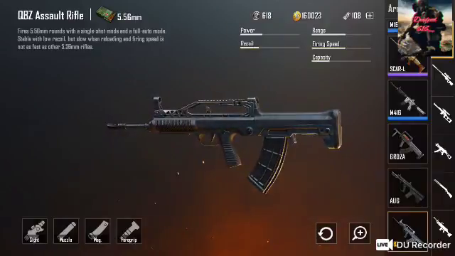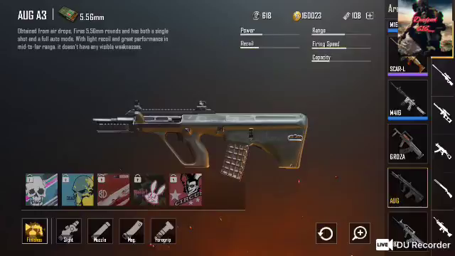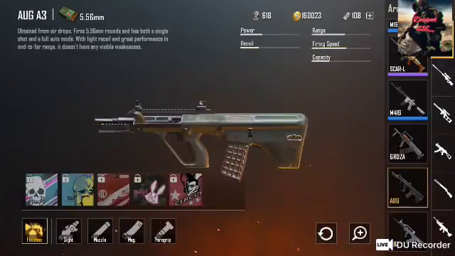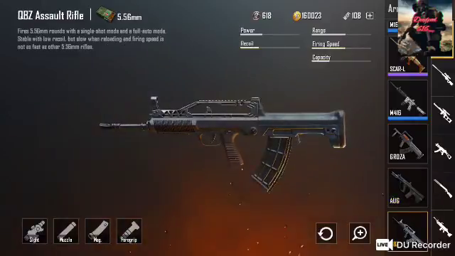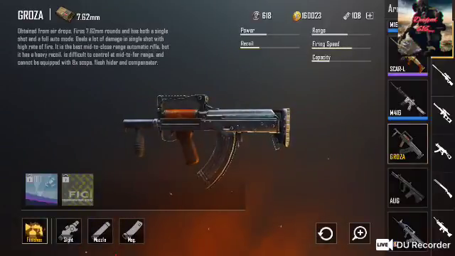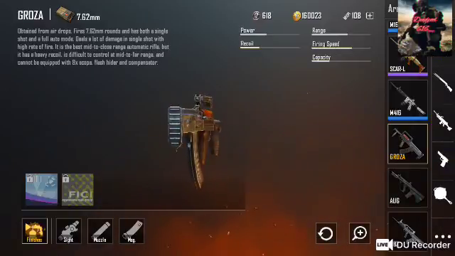Alright, the QBZ. QBZ is great. It's a good gun. It has better range than the AUG, but it's slower. Other than that, it's basically the same thing as the AUG A3. Like no clear difference.